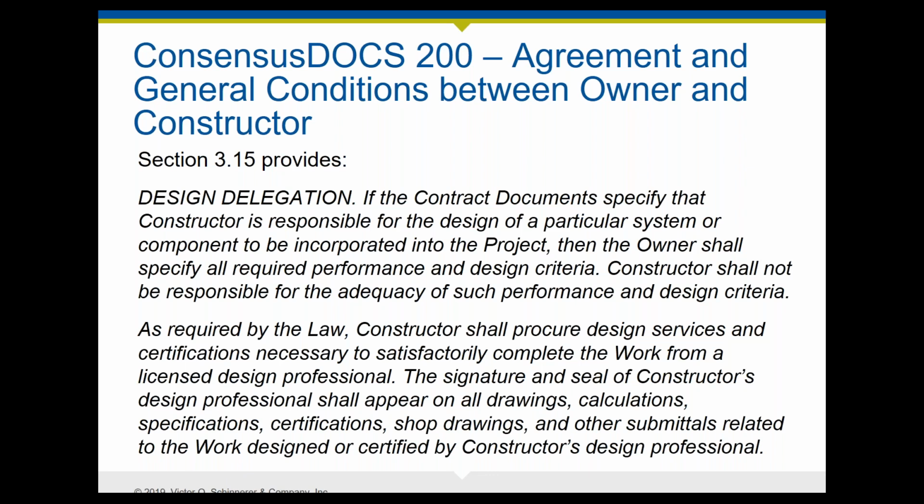Initially, when the ConsensusDocs program started looking at design delegation, they tried to write into it a number of disclaimers, and a number of situations where the Spearin Doctrine would be preserved and they would be able to rely on the responsibility of others. They do say that the licensed design professional who is required by law to perform the design services really takes the risk, but that doesn't prevent the contractor from having vicarious liability for the design produced by its subcontracted design professional, or a design professional through a subcontractor to the general contractor.